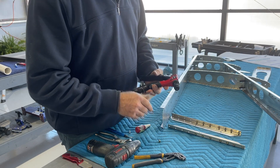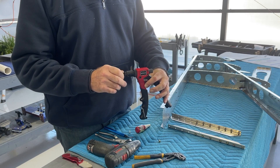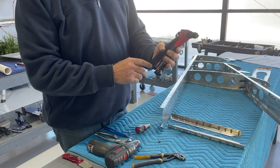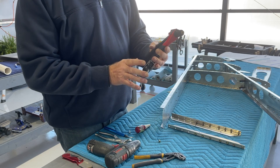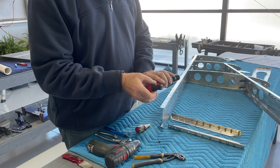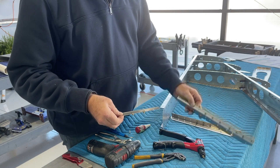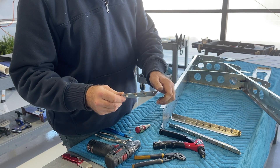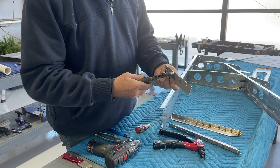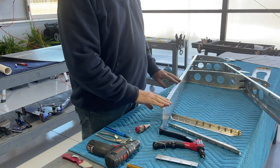Some things I learned about making a good rivnut connection: screw the rivnut all the way down to the head, then back it off about one millimeter, and then the squeeze should go all the way until the handles actually touch together. You can adjust that by extending this head piece, and it has a lock ring to really fine-tune it. I practiced on a piece of 0.05 aluminum, the same thickness as this, using M4 rivnuts. They went in well — I tried turning them with pliers and they're solid. I'm pretty pleased with that connection and will continue with the vertical stabilizer assembly.